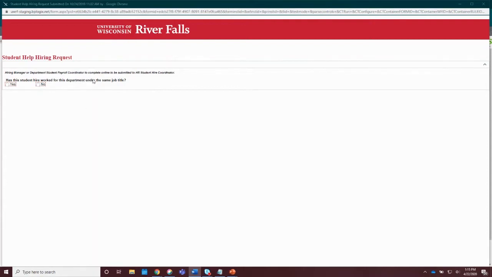A couple other things to note is that this form does not communicate directly with HRS. So when you trigger a start on this, it doesn't also create a job record. We had some concern about, if I accidentally start this too soon, does it create a job record? No, it doesn't. So that's why we have you start this first, and then it meets up with HRS through some of your additional steps.